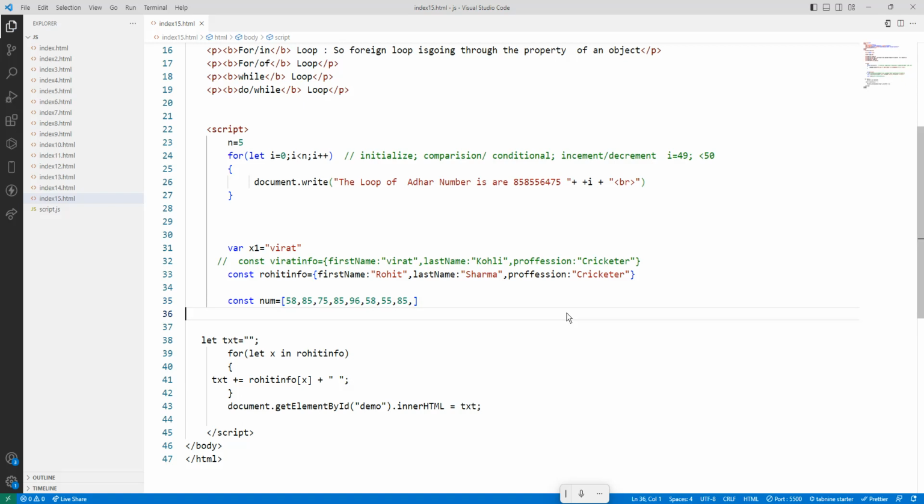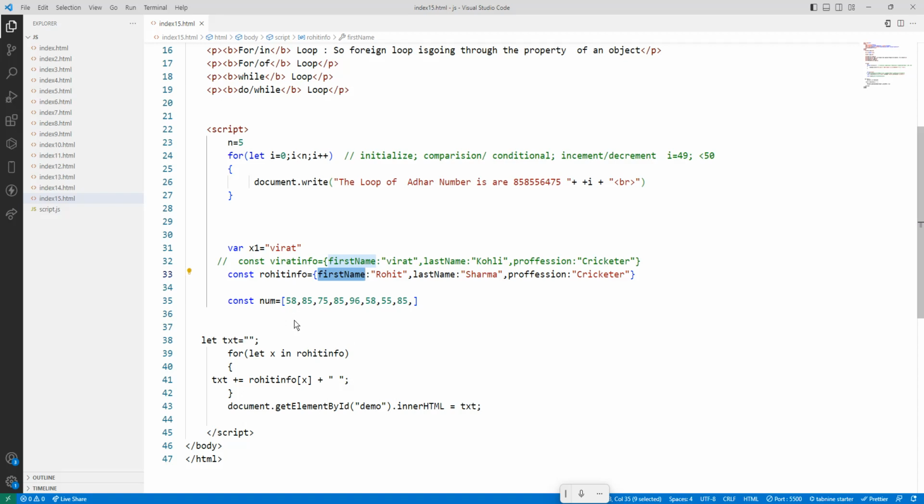Okay, so when to use this one? Whether we can go for the arrays or the numbers. Whenever it is going with an index, then you don't use a for in loop. Whenever you are going with the property name, then you have to go for the for in loop. The for of loop is for the arrays. Okay.